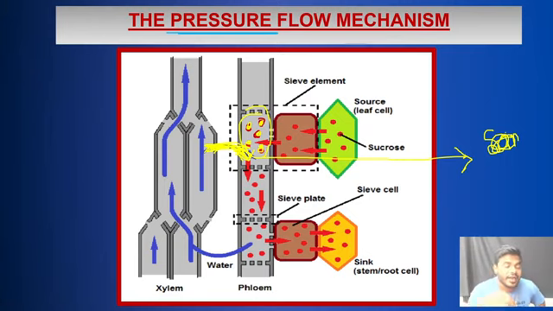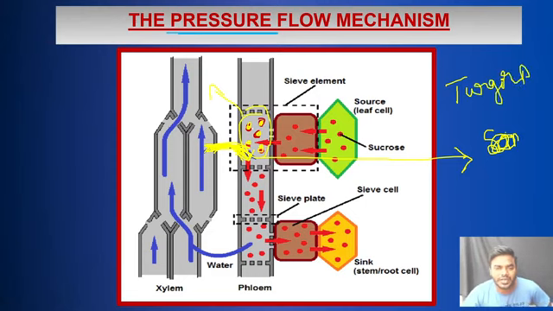Okay, the question is very clear. How will they come down? If they want to come down, there should be a pressure. So friends, how can that particular pressure be created? Of course, by the water only. The water molecule creates a great pressure on the cell wall of a sieve element. Once again, I want you to remember: the water molecule creates a great pressure on the cell wall of the sieve element. What do we call that particular pressure? That pressure we call the turgor pressure.